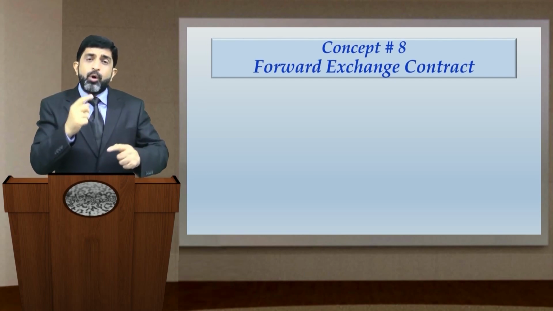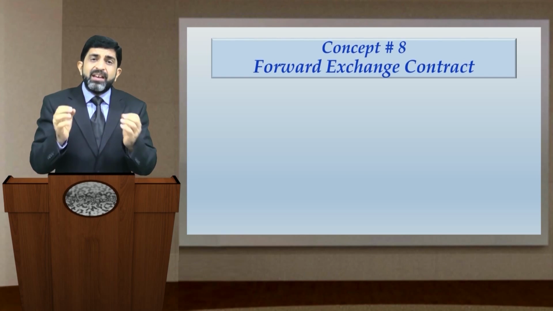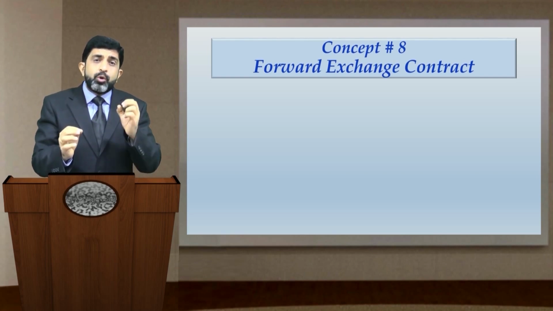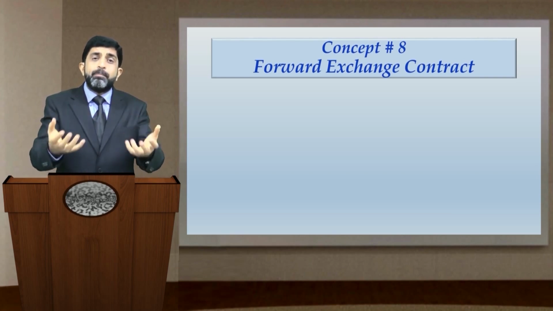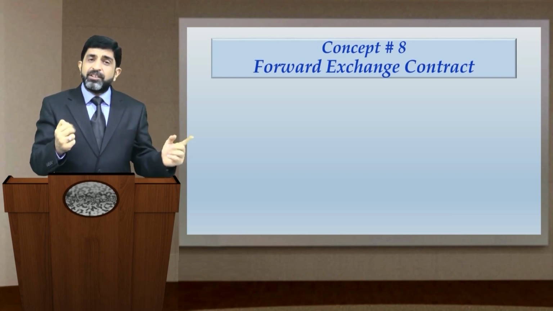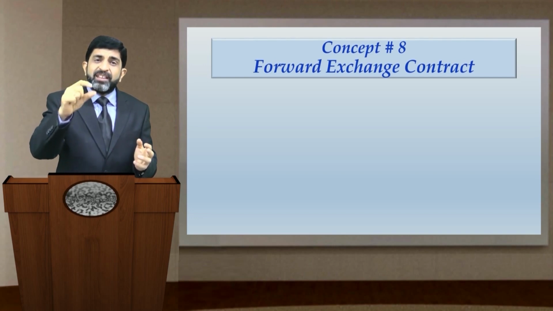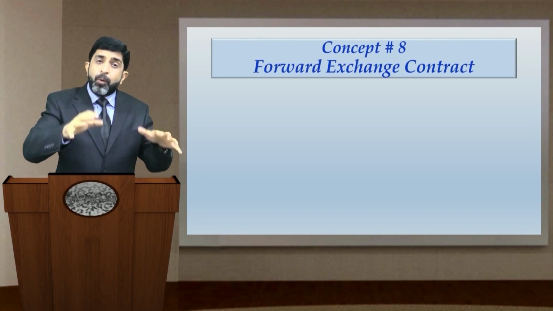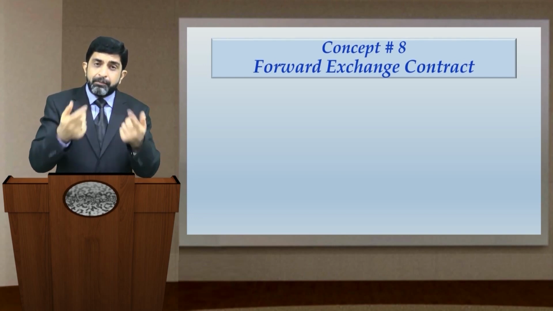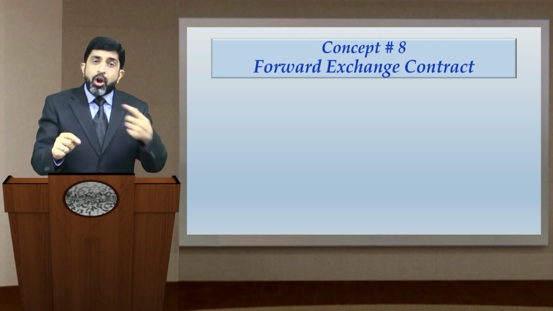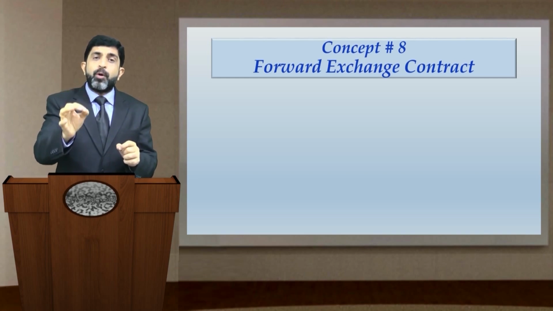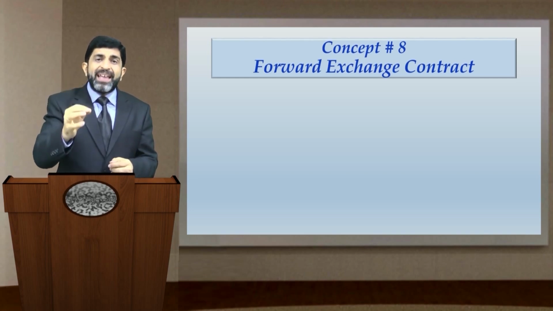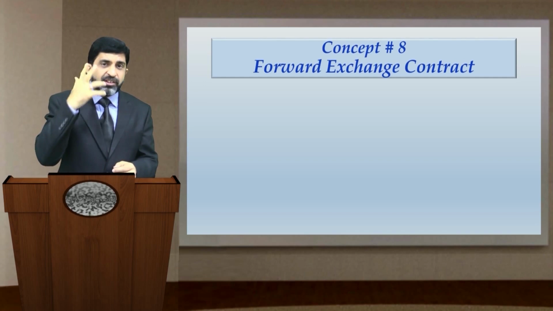That means I have already negotiated a rate with the bank where the bank has quoted rupees 69 per dollar, which will be applicable for me to buy $10,000 after 3 months. Then rupees 69 per dollar is the forward rate negotiated between me and the bank, and the contract under which this rate has been negotiated is known as a forward exchange contract. Now why can this be used for the purpose of hedging?